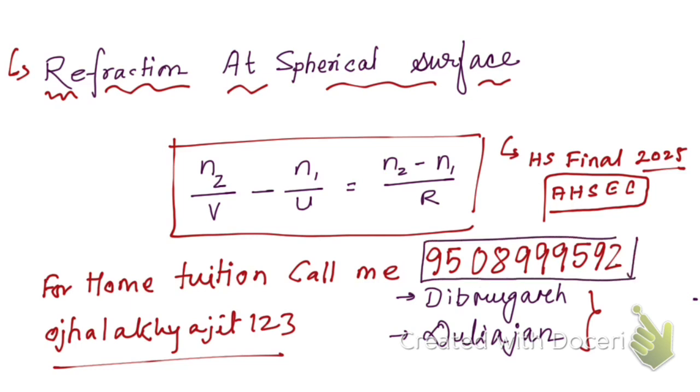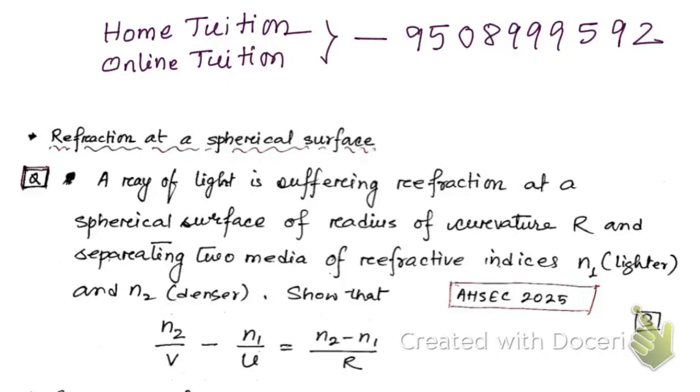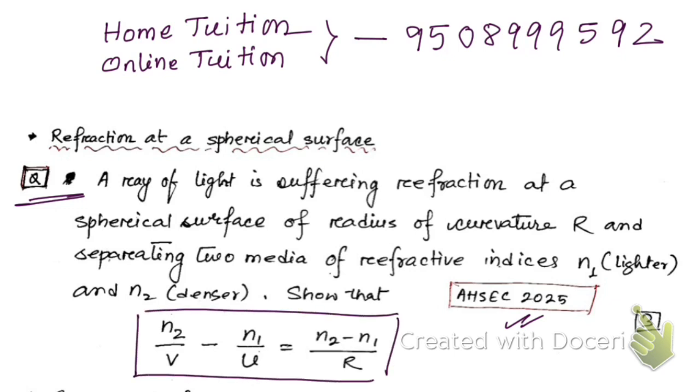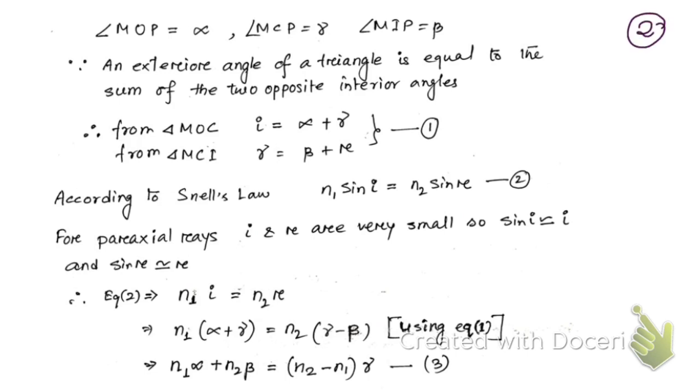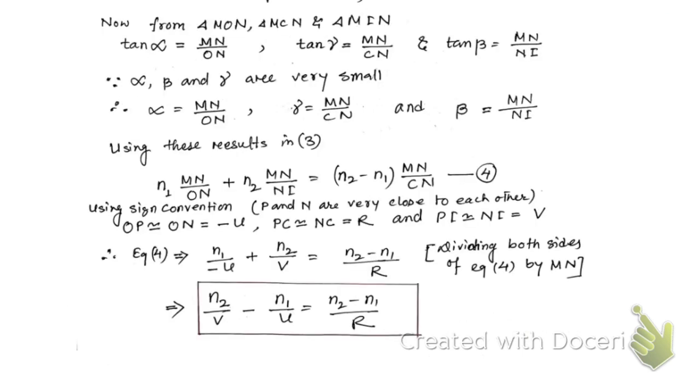So now let's start our topic. Here is the question that was asked in the 2025 final examination. First let me show you the handwritten notes on this topic, then I will explain it. Here is the first page. Take a screenshot or pause the video and note it. Let me go to the next page. This is the next page. First take a screenshot of these handwritten notes, and then I'm going to explain each and everything. Now the next page, this is the last page. Now let me explain.